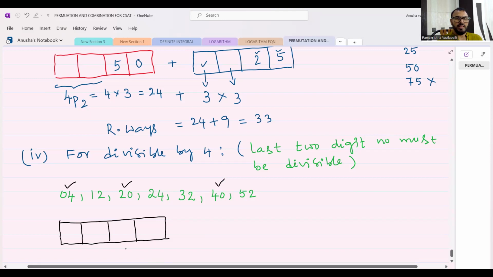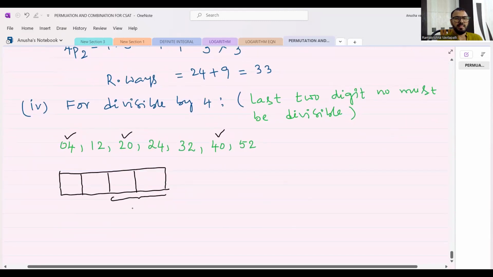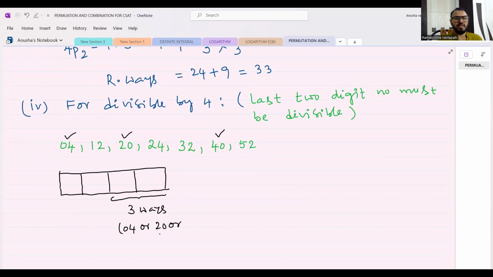So these last 2 digits can be filled in 3 ways, that is either 04 or 20 or 40.